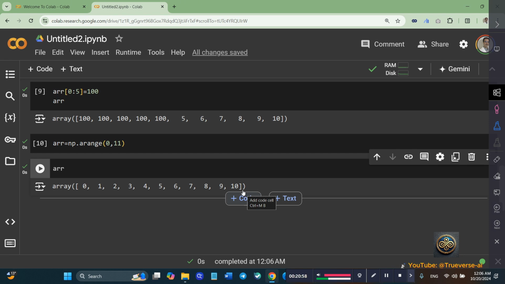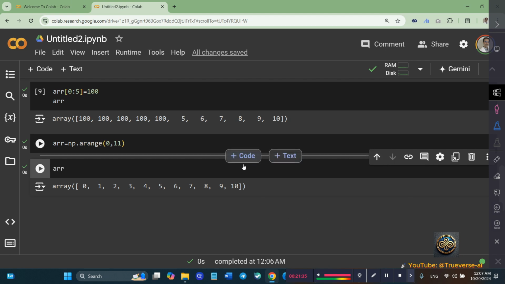So now let's cover an important note on slices. Let's take a closer look at slices in NumPy. When you slice an array, you are not actually creating a new array. Rather, you are creating a view of the original array. Any modification on a slice will affect the original array.